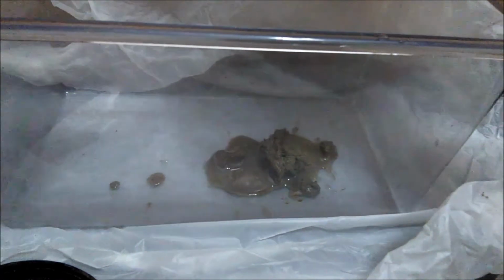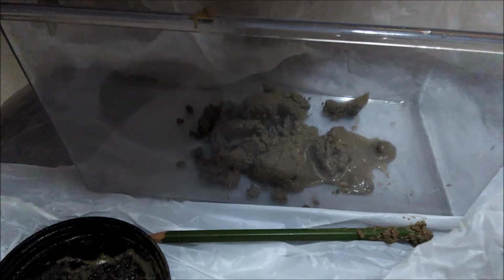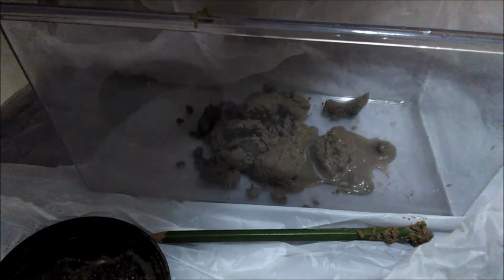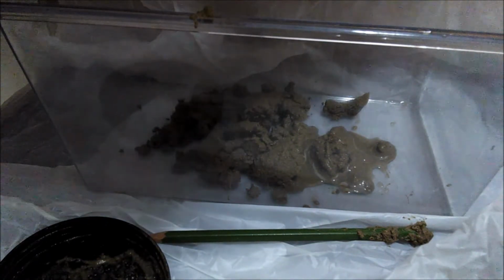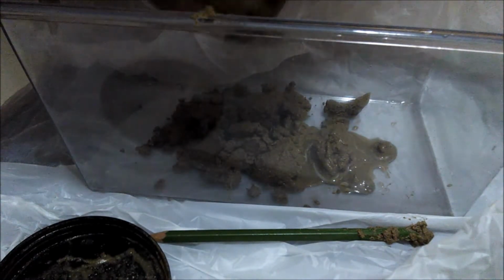It comes in small chunks, so that's what happened, and the pencil was not working well. So I told my sister, what about you put your hand inside and remove the sand? She's like, okay, no problem. By the way guys, you have to make sure that your soil or sand has water so it could be comfortable. And sorry if there are any background noises, I'm going to say this in every video. Sorry. So here is what I'm working with right now.